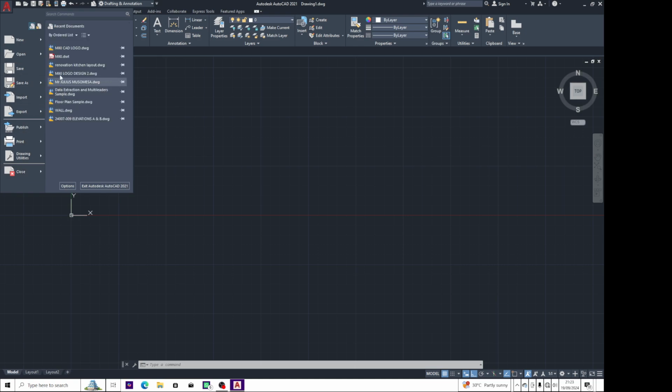And also on this other side, you see the previous works you have done, and all this we discussed within the first tutorial. So you have your options and quitting your Autocad as well. So that is all about the application menu or the Autocad icon.